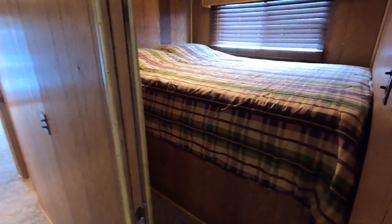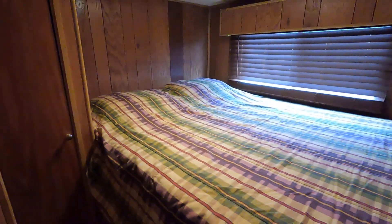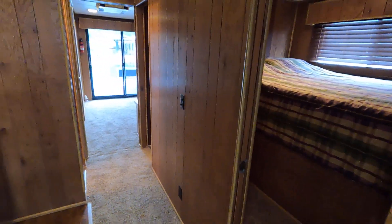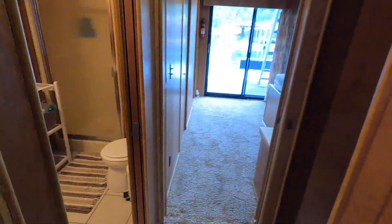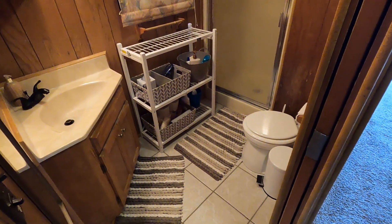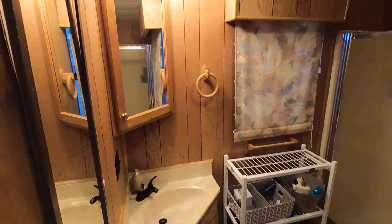Right off the main living area we have a pocket door — you'll have these pocket doors throughout. This is for your first of four queen-size bedrooms. There are two steps up from the main living area, and we've got a small cedar-lined hanging closet with an overhead light. Stepping back down and continuing back, we have the full bathroom on the boat — your marine head, corner vanity, built-in medicine cabinet, and a walk-in shower.